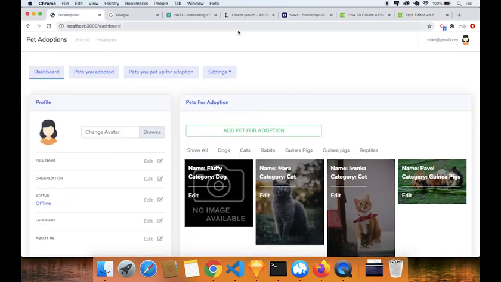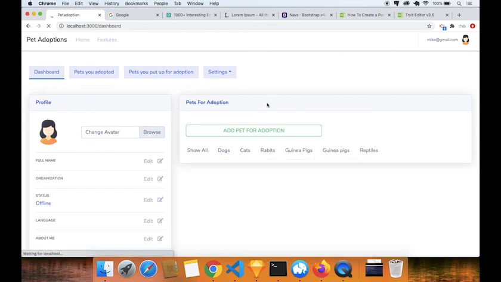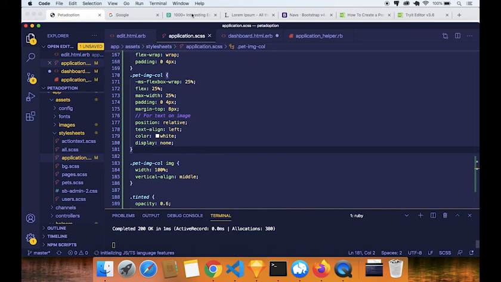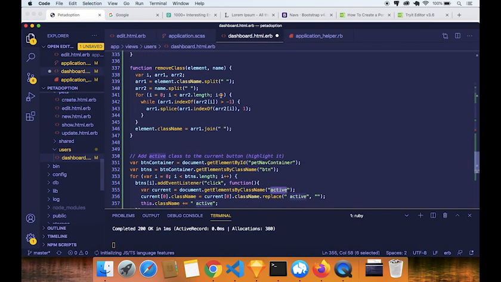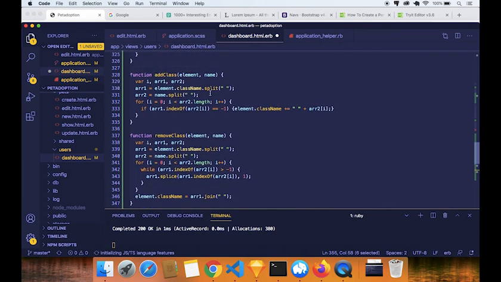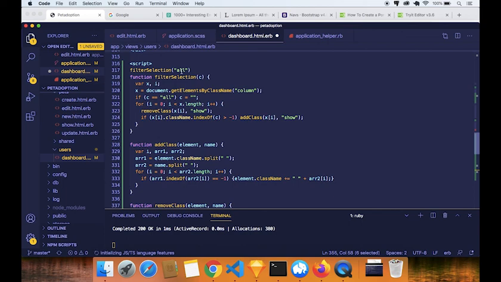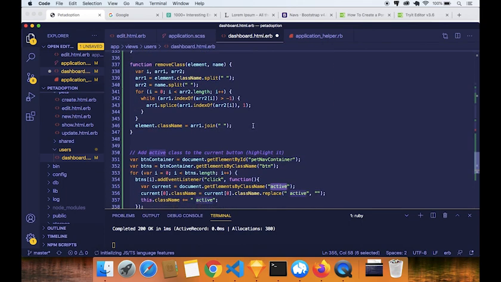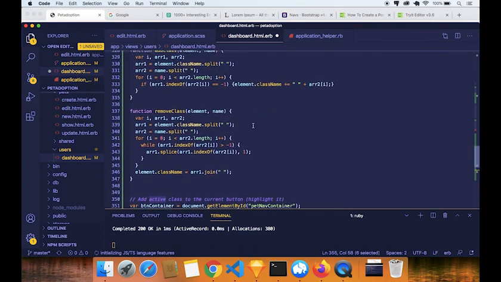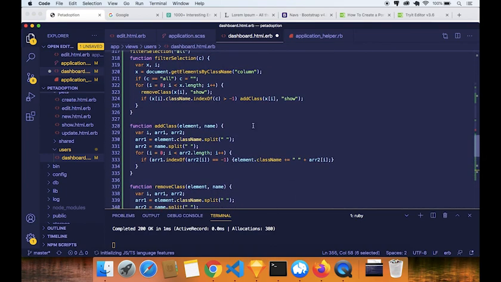If I refresh this, you're going to see now that everything is not displayed. But with the JavaScript we just added, once you click all, it should show it, right? And we have everything here except for the column.